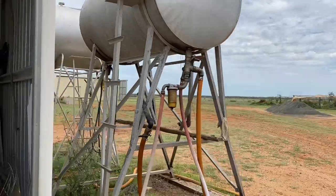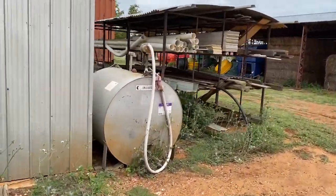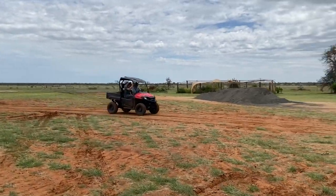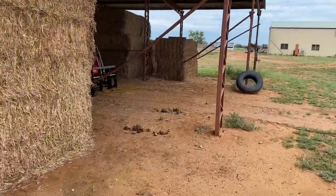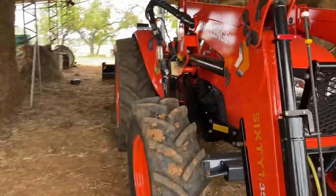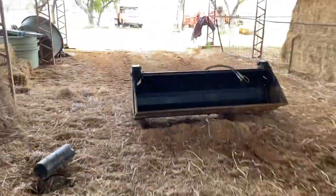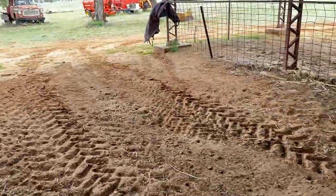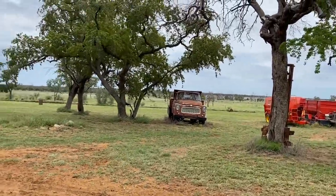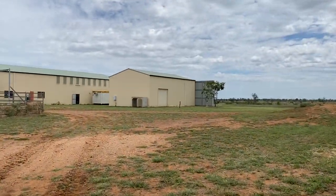Here we have the diesel tank — two of them actually. And over here we have the gas tank, for all the lame stuff. We got Ian in the buggy again, cruising around. Here we have the hay shed. Normally the body truck would park right here, but Courtney took it to get the front springs replaced — it's about five hours away in Emerald. This is the tractor; it normally parks on the back side but we still had the mower on it. Got the bucket — four in one, so it's got hydraulics. We got more hay over here. Old International — Ian wants to sell it, Gwenda wants to keep it. Got some mixers over there, old tractor.